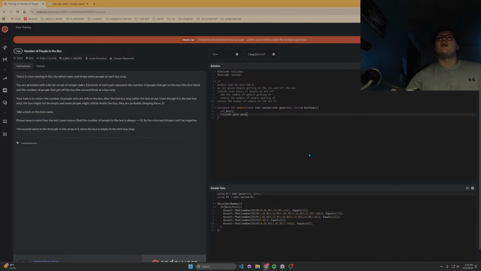We'll call it pair, in the bus stops, like so. Something like that should work, I think. Because that's range-based looping. We're just getting the pairs of each one, and then we're going to call that pair, which is completely fine. And we're going through the bus stops.